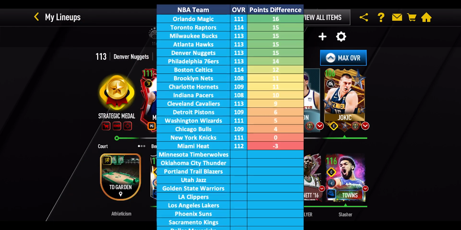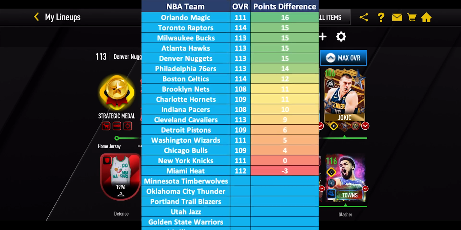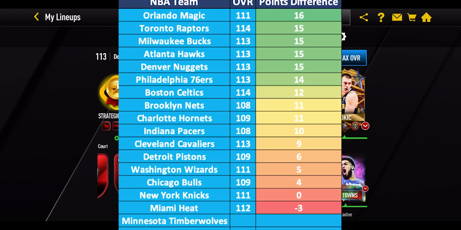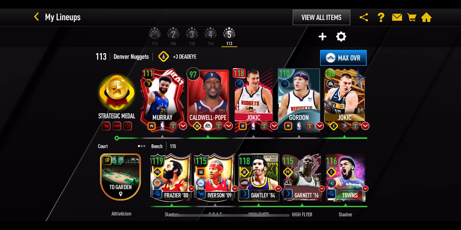But this Denver Nuggets team joins the Raptors, the Bucks, and the Hawks, all with that 15 points difference. Unfortunately, so close to being at the very top of the leaderboard above the Orlando Magic, but that's the way the game is, and unfortunately, I messed up towards the end. But next up, we got the Minnesota Timberwolves, which is going to be so much fun to make.